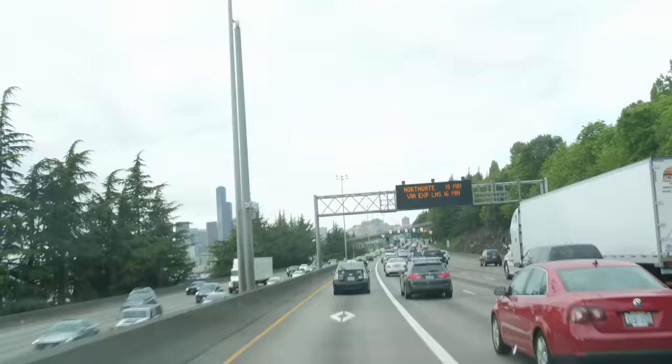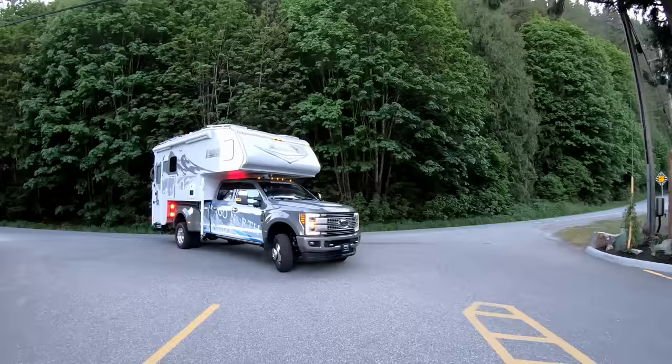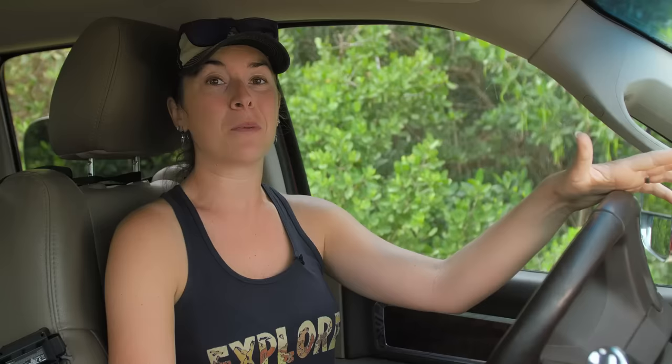We were already used to driving a big dually truck, so that was no big change for us, but having the much lighter load in the back felt like driving a sports car in comparison. Even though it's a lot easier, you can't be lulled into a false sense of security while driving these things. While you are able to keep up with traffic a little bit more than a 35-foot fifth wheel, you're going to want to remember a few things to drive safely while in traffic.